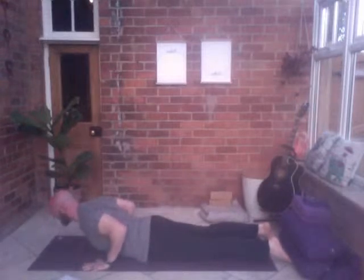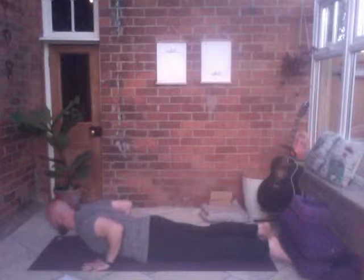You can do this a few more times. This low cobra, where the hands are passive, it's the shoulder blades pulling back and the back muscles starting to work. If you want to progress to higher cobra, as you lift here, you pull the hands back into the floor, lift your chest higher. Front of the pelvis is still on the floor, arms are still bent as you come back down. Take two more.